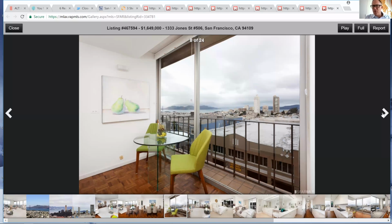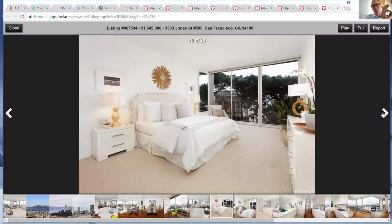Depending on this building, if you are on the east side, I've seen great, especially in that north corner, great views. And remember, this is only on the 5th floor. So we go up to the 9th floor, to the 10th floor, 11th floor. The views are just going to get better and better. This is a well-positioned building on Nob Hill. It's called the Comstock. It is really a nice one.